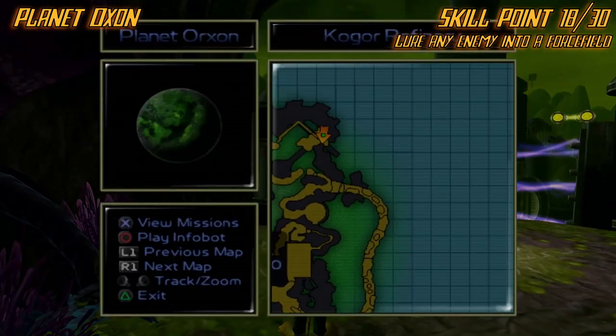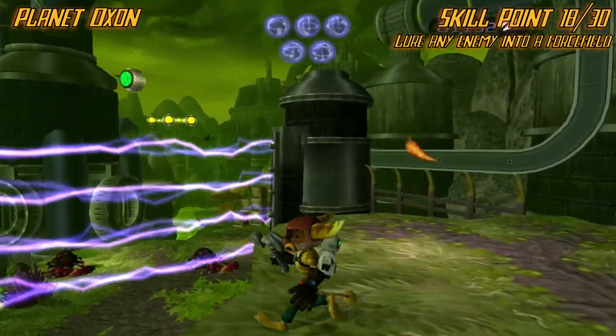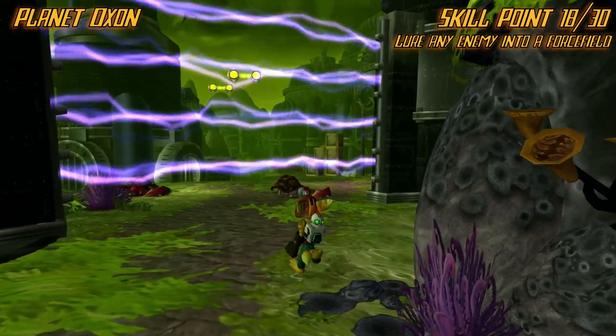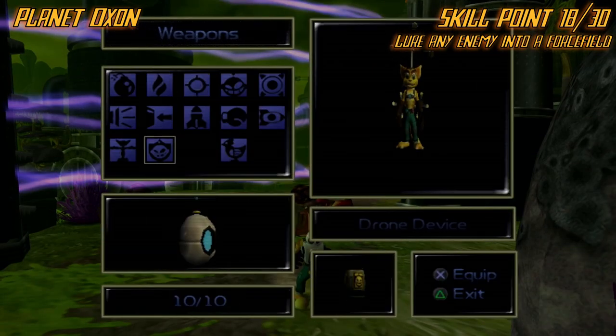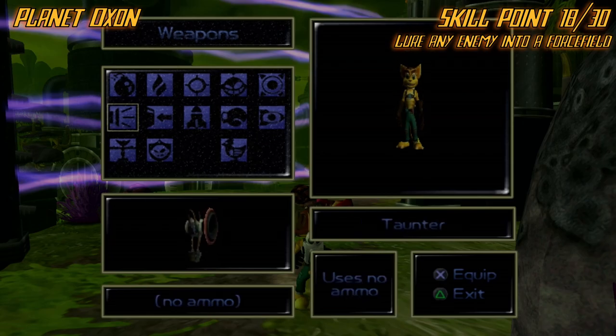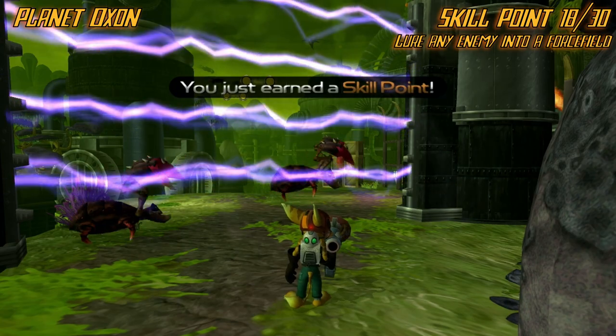Okay, so the next one is pretty much the opposite direction of the last one. Once you get to the vendor, you want to go right, and then after the magnetic field, and when you're here, you want to use the Taunter, which I actually don't know if... Okay, yeah, it's in here. And then pull these guys into the laser thing.